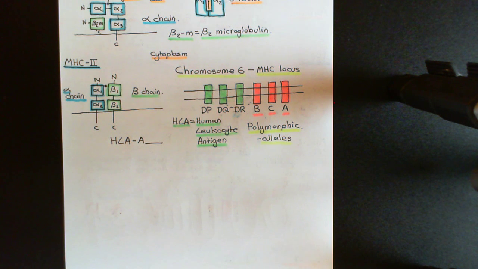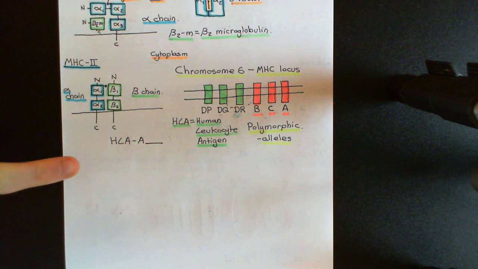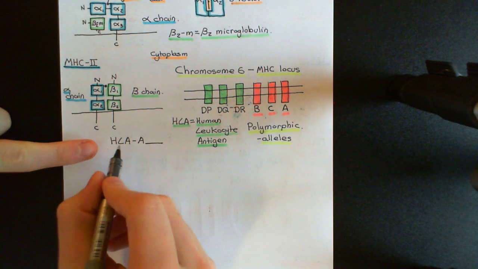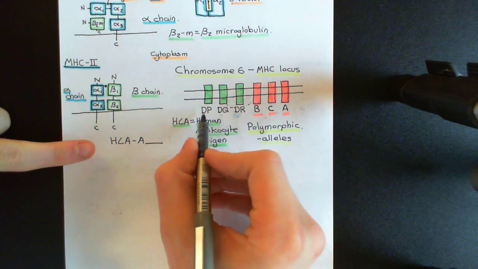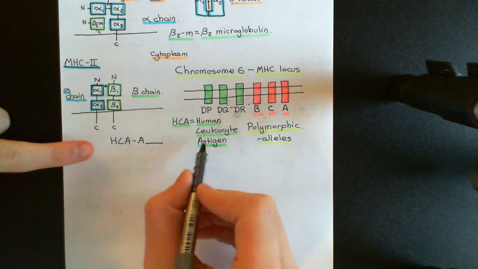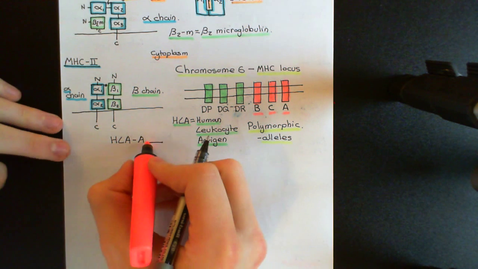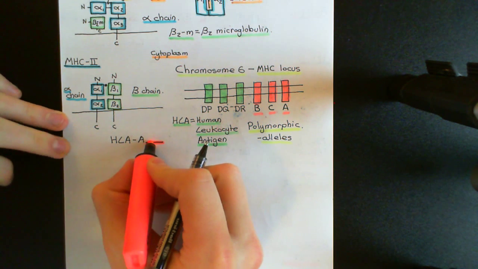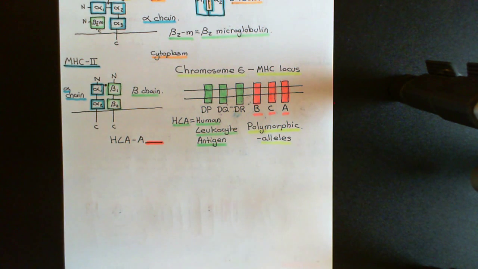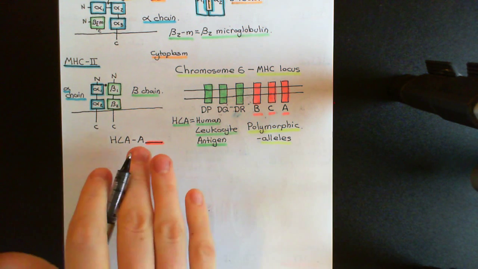So if you're reading research papers on some sort of autoimmune disease or any sort of disease which is hugely driven by the immune system, you will not be able to avoid seeing things like this, where there are certain genes that have been found to be associated with the disease or associated with better prognosis in the disease. You will see HLA and either A, B, C, DP, DQ, DR, and then a great big mess after here. A great big number, but unfortunately it's not just a number. They put colons and stars, so you'll see a great big mess.